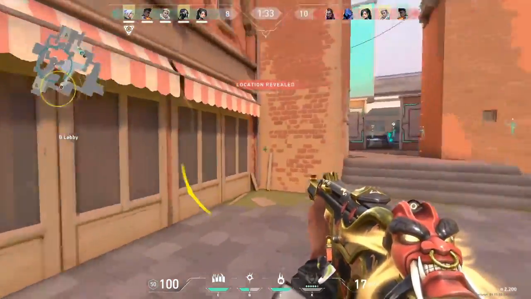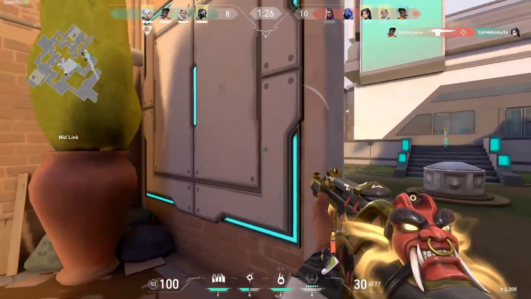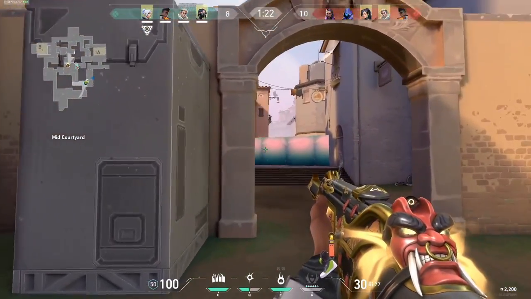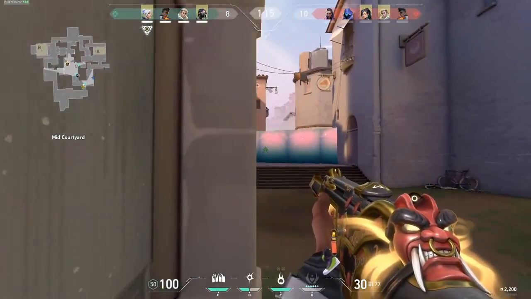Okay, gonna get spotted here. Now, you have to be careful with these arrows, with these recon bolts, because remember, a lot of Sovas will use Odins and stuff, and they will spray through that wall. So I would just say be careful about that, because that would definitely catch you off guard, I think, since you haven't seen it. And you'd essentially just be a free kill for the enemy team.